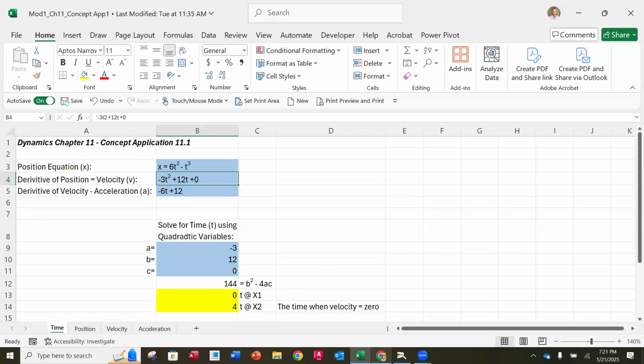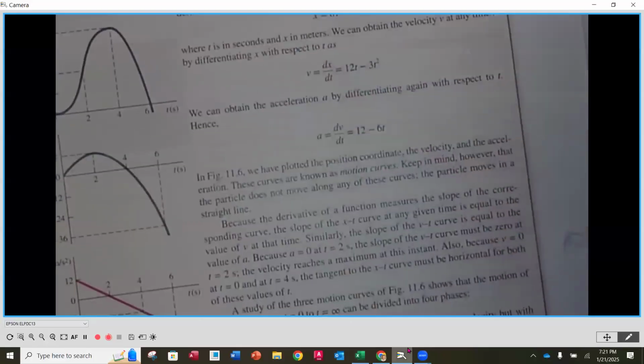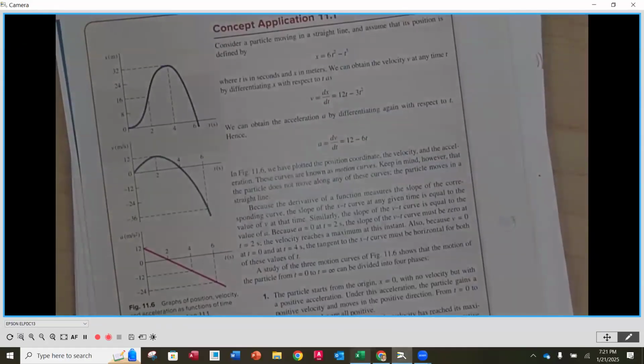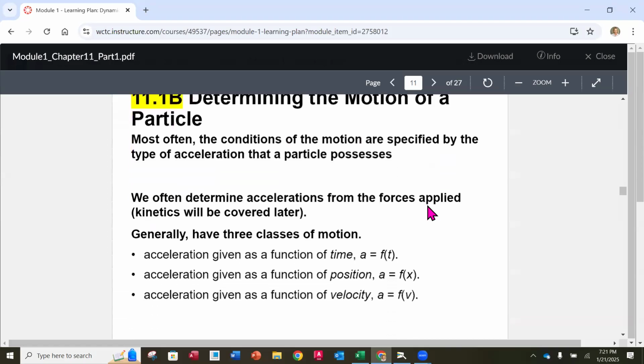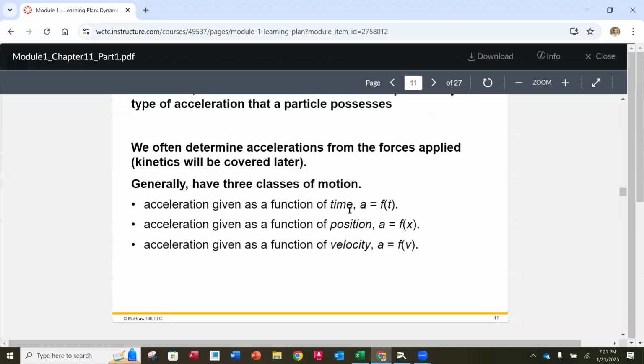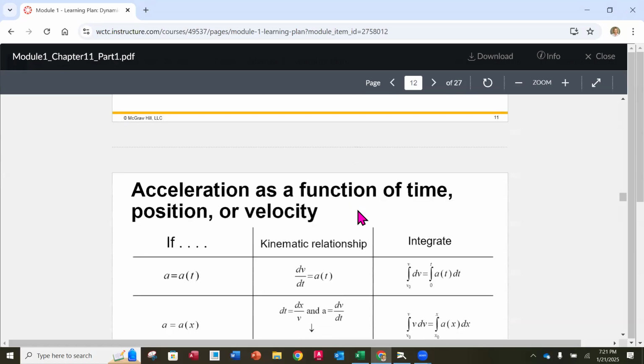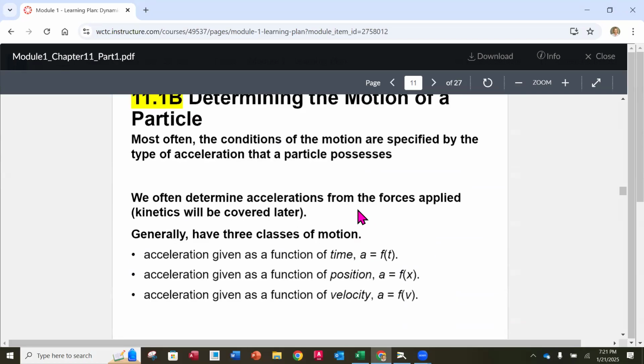Okay, so let's go back underneath. I'm sorry, actually, I want to look at my PowerPoint presentation. So that was this one, determine the motion of a particle. We talked about using the function. Oh, the next part here before we look at our example is another section in here.